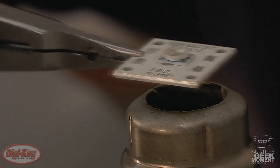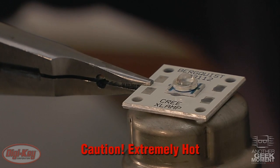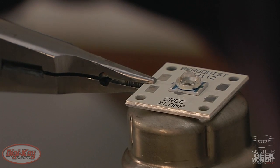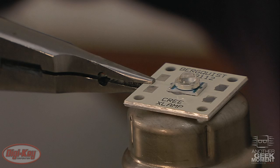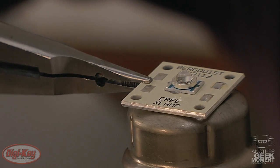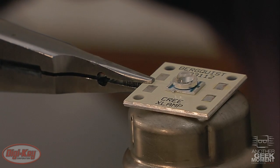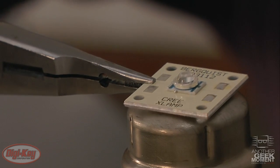Now I'll set the board up on the heat gun. As you're watching it, you'll see the solder begin to melt. Your boards may yellow just slightly, but that will be normal. As you watch the end corners, you'll see the solder begin to flow — and it's flowing, and it's flowing under the LED, and you see the LED move. So now we'll turn it to fan to cool it and raise it off a little bit.